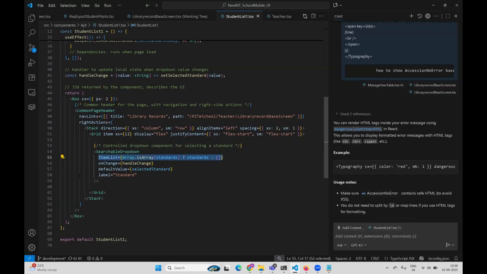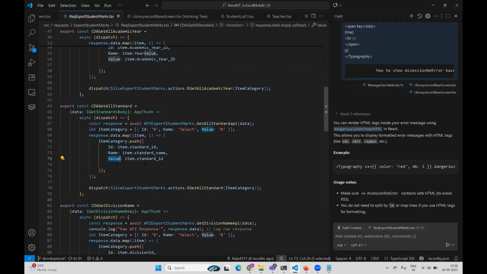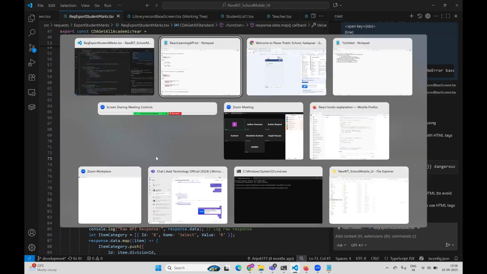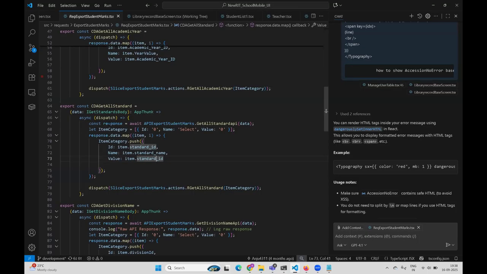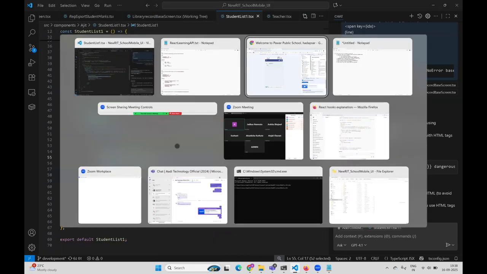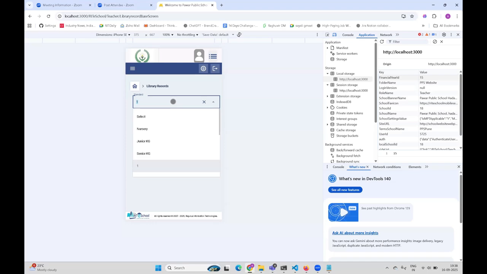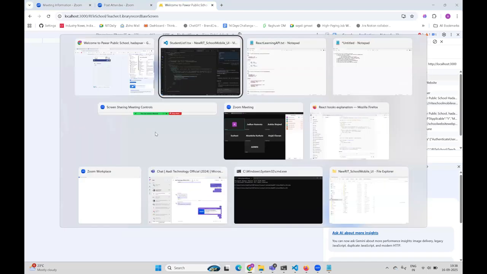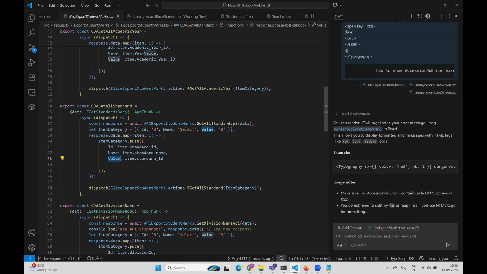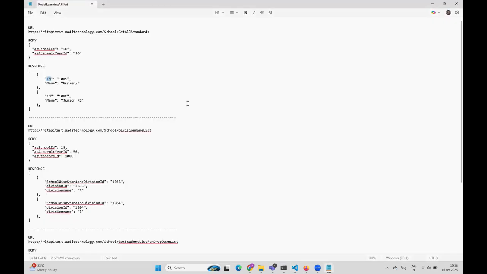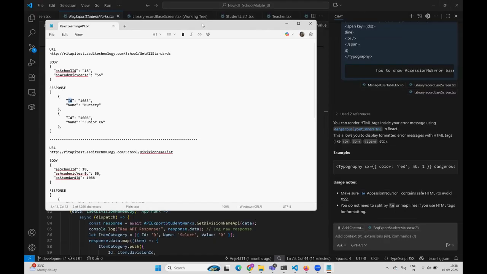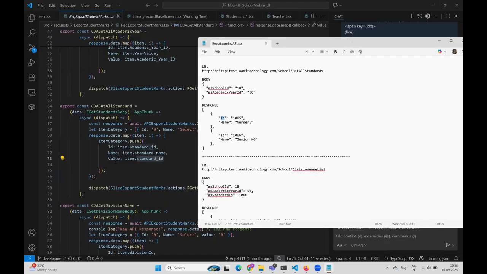If you see, we have sent the value as standard ID, ID as standard ID and name as standard name. So ID is used in ID as well as value. Whenever I click on a specific row, the click event is going to return me the value, which is 1085. So value is standard ID. If you see here, the ID is 1085.